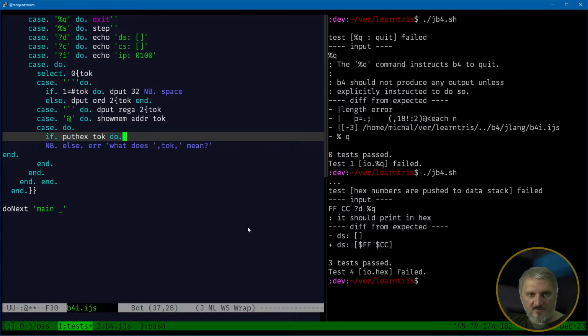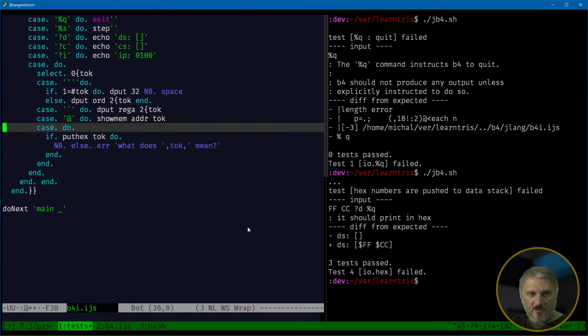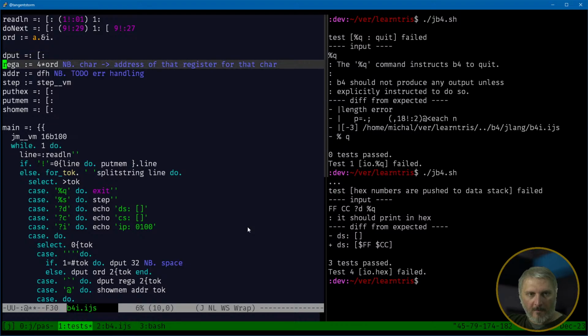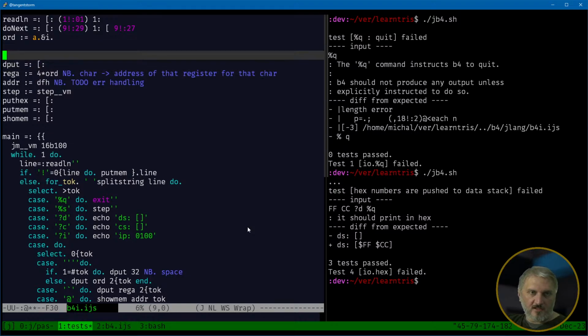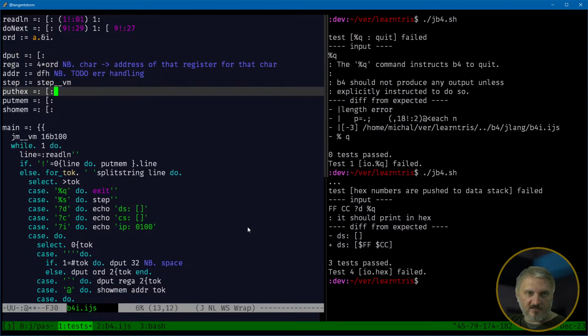If put hex token do blah blah, and we'll say put hex going to be... let's see what happens in J. If you want decimal from hexadecimal, then you would type DFH. It's a little weird.